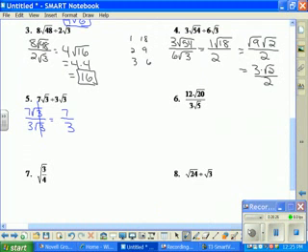Okay, Ashley, divide this out for me, please. Now, don't forget when you divide, stop talking while I'm talking. It's rude. When you divide radical 20 by radical 5, you get back a radical 4. Don't lose that radical sign, okay?